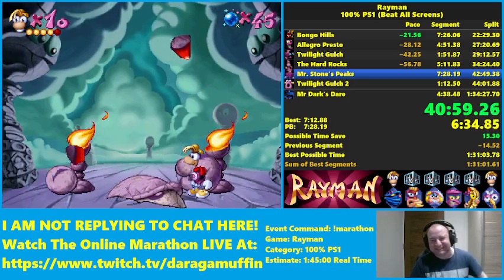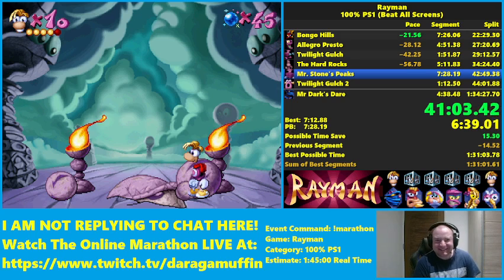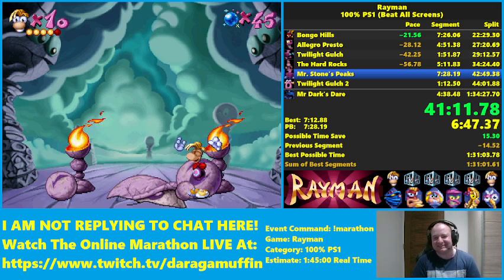Nice, there we go. That's what's cool about this strat. You punch him through the ground and he's just gone. He's just punching through the ground. Yep, Mr. Stone's gone. He's not even on the ground. He's just gone, guys. See ya.